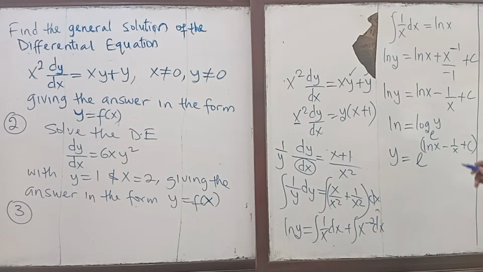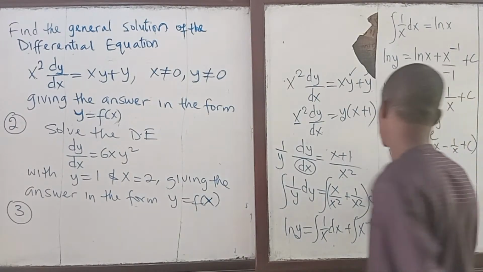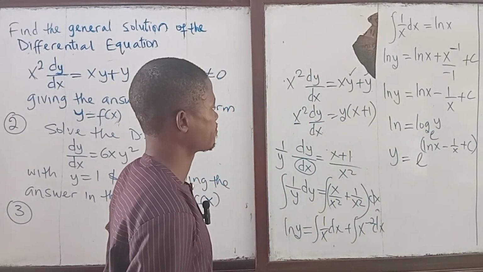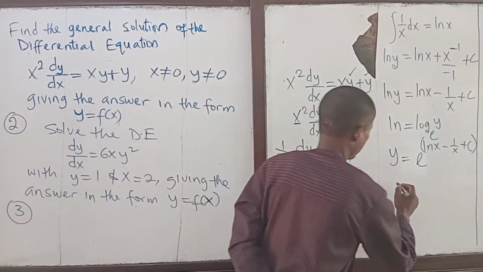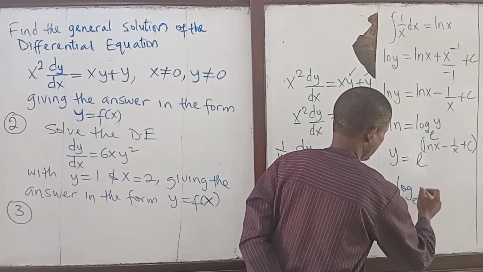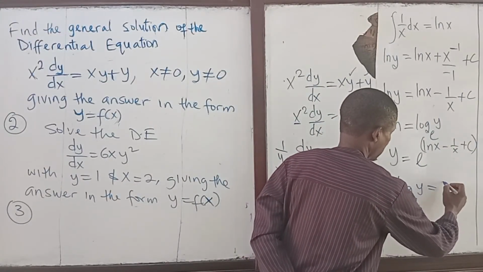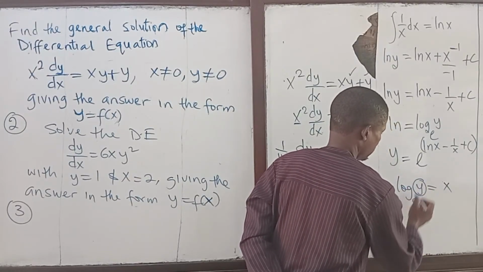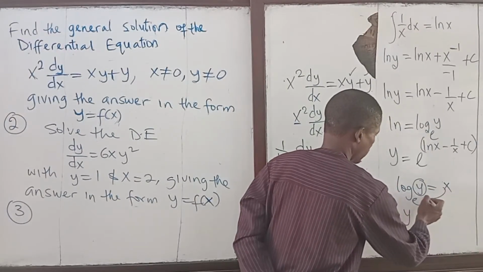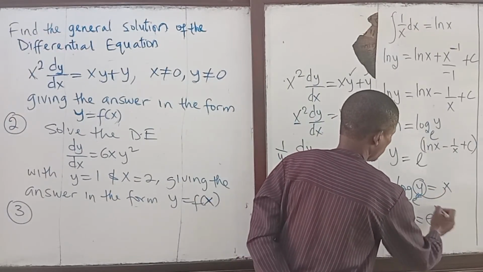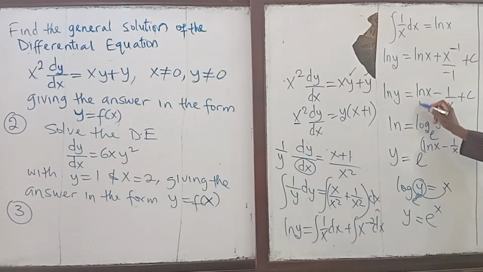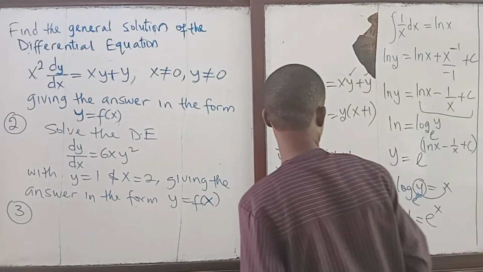So we have converted from logarithm to exponential form. Don't forget, when you have logarithm to base e of the function equal to whatever, it's going to be the function y equal to e to the power of that. And that's what we have done in that case, e to the power of everything we have here. That's what we have there.